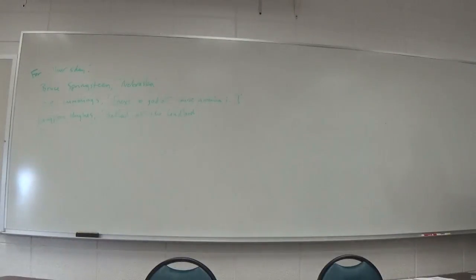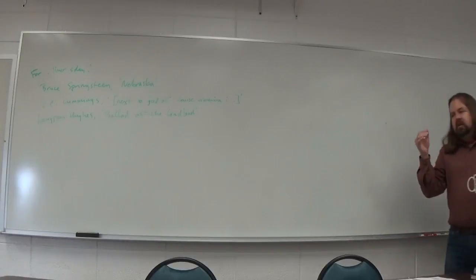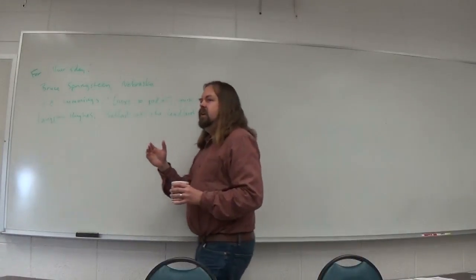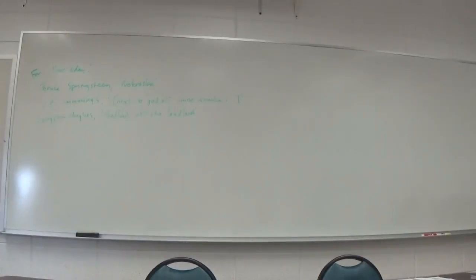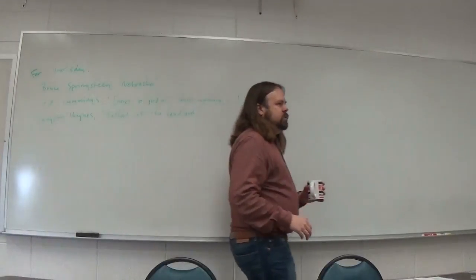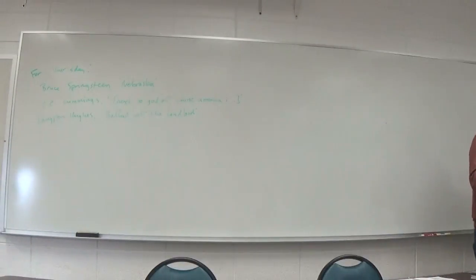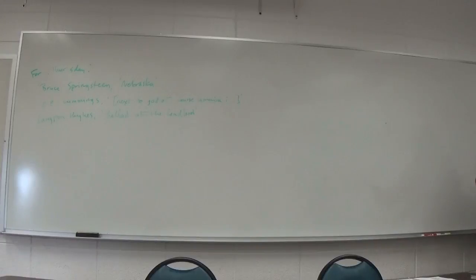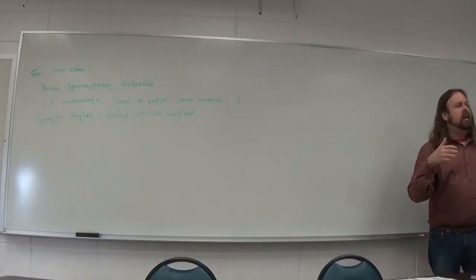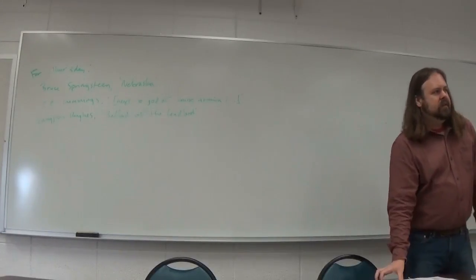Repetitive sounds in poetry create patterns of meaning. So listen for alliteration, listen for rhyme, listen for things that look like they ought to be rhyme but aren't. Those are often signs that something is up in a poem. Those are often points that you should pay attention to. If you listen to the rhythms of a poem, we'll go into this in more detail next time, but listening to the rhythms of the poem, is this fast, is this slow, can also tell you a lot about how you're supposed to be reading this.